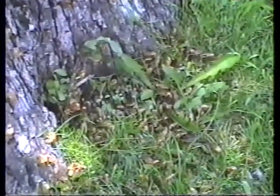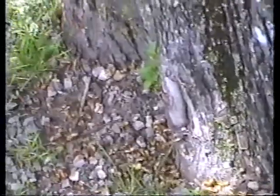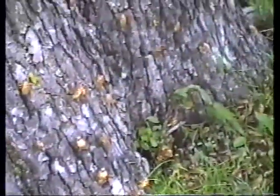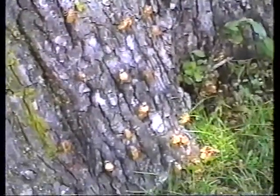Notice all the shells down at the bottom of the tree. Keep in mind that there are approximately 1 million cicadas per square acre of land just in the western suburbs alone. This is one tree in the western suburbs, and this is the first or second day that they've been able to come out because the weather's been dry and it's sunny and warm, and this is just the beginning. There'll be millions more. The shells will be ankle deep. It'll be like a snow of cicadas, especially the white ones, once they are able to walk around on their own. It's a mess.